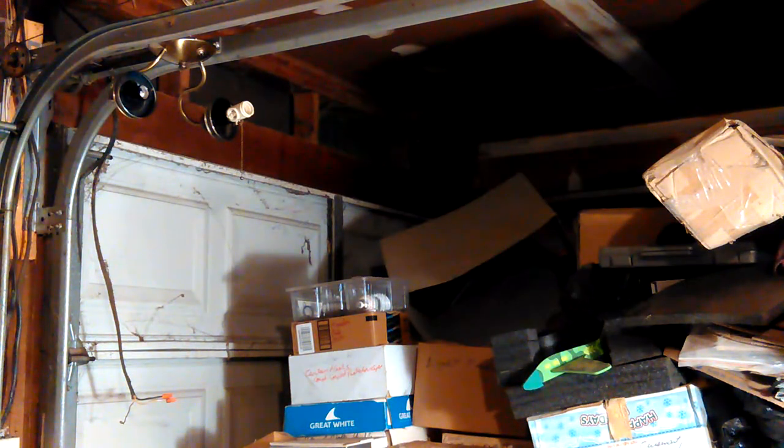The reason this thing ran down, the extension cord was plugged into a power strip that wasn't turned on. I don't think I had it that way, but that's how I found it. Maybe I did at some point and didn't realize, because I was using the compressor, and it'll shut itself down once it fills up. So it wasn't plugged in on the other end and had no power. So I plugged it into a different power strip up here that stays on all the time, just now when I discovered it.